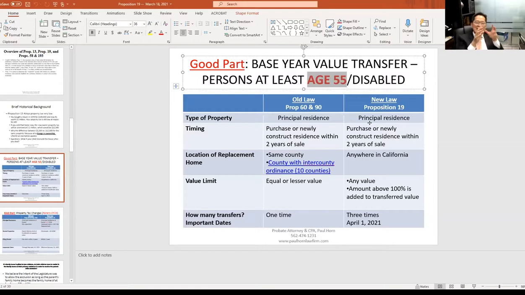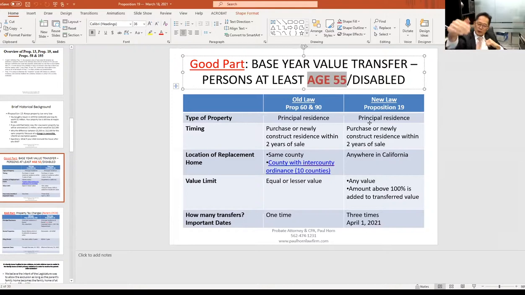That's the good part of Prop 19. You can do it up to three times, Linda. Linda, you can move three times, move next to all your children, see your lovely grandchildren, and your property tax will not get reassessed. You can buy a 2.5 million house up to three times in your lifetime near your kids and keep your property tax at 900,000 when you're buying a $2.9 million house, okay?